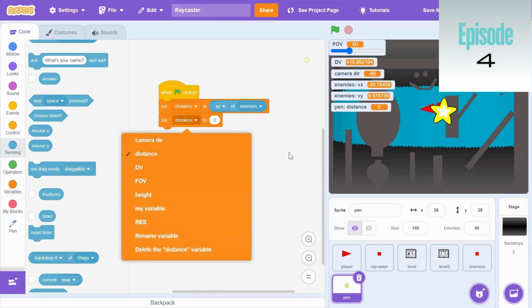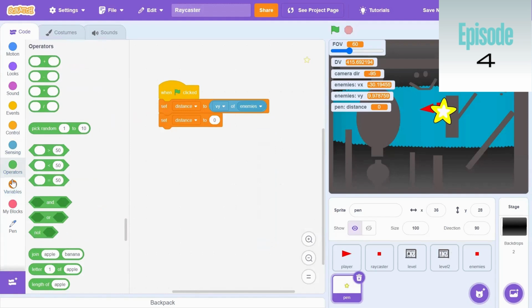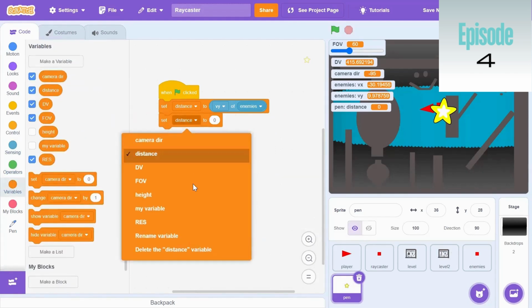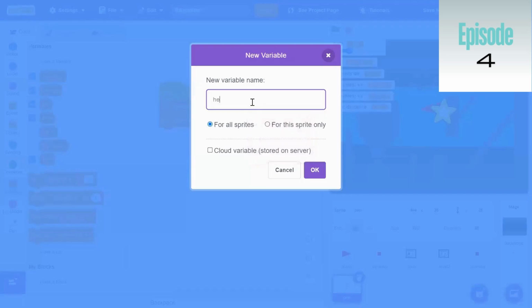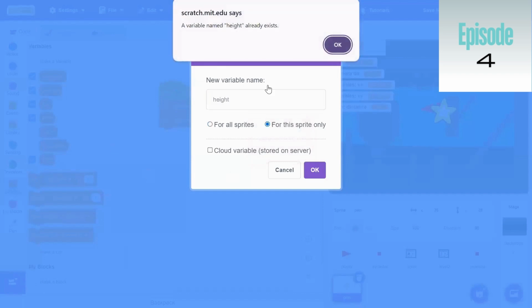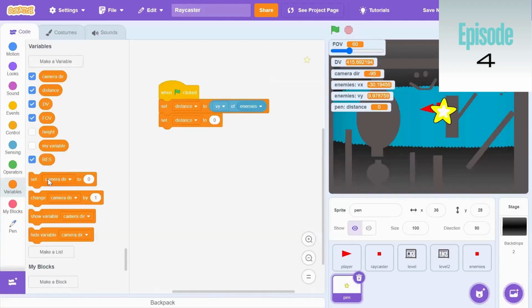as for height, sorry, not that height. Hold on. I've got to check something real quick. Also gonna make a new one for height for the sprite only. A variable named height already exists. Okay, yes, I get that. Hold up.